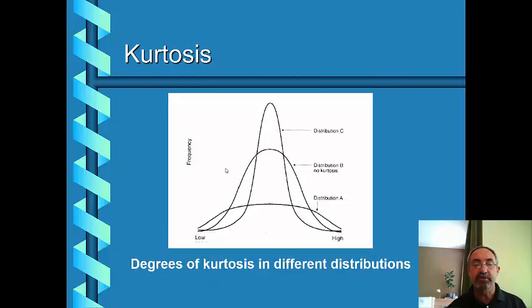Here's our degrees of kurtosis. And again, kurtosis is not a disease that you're going to get, but it's simply the level of peakedness that you're going to see. Now, distribution C has a very, very positive kurtosis coefficient. Distribution A has a very low kurtosis coefficient, and B has no kurtosis at all. It's a normal distribution. So when you get your data from your descriptive statistics box, you have a skewness coefficient value in there. If it's closer to 0, it's going to be closer to a normal distribution. If it's a positive number, it's going to go closer towards distribution C. And if you have a lower skewness coefficient, it's going to be in distribution A.